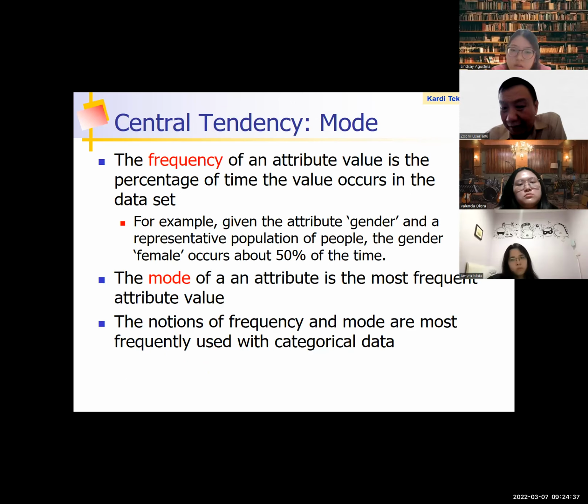My question to you, for the test: if your data is ordinal, can you use mode? Yes or no? Anyone? I think yes. Why? Because we can find which category ranks the most. Correct. So to find the data ranking, if it is ordinal, you can use mode and median. Remember, ordinal is higher than nominal, and nominal can use mode.